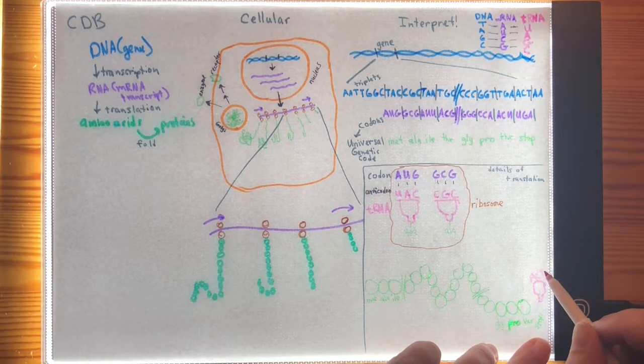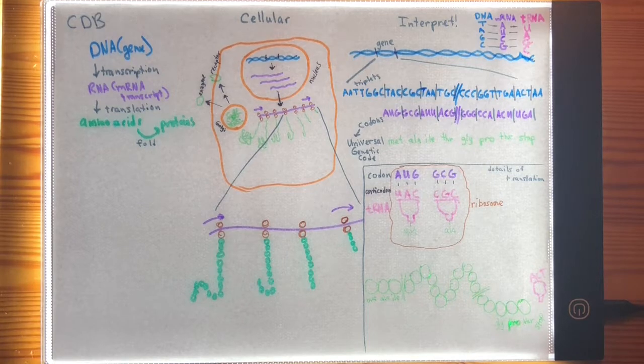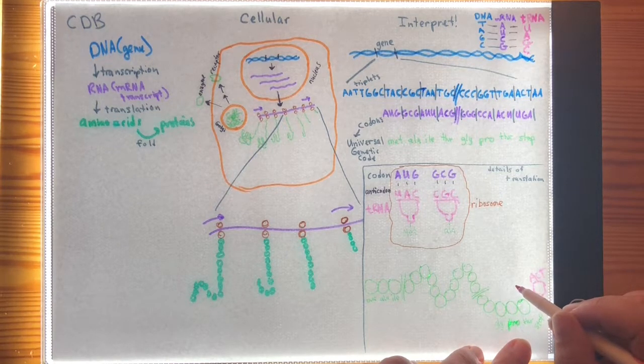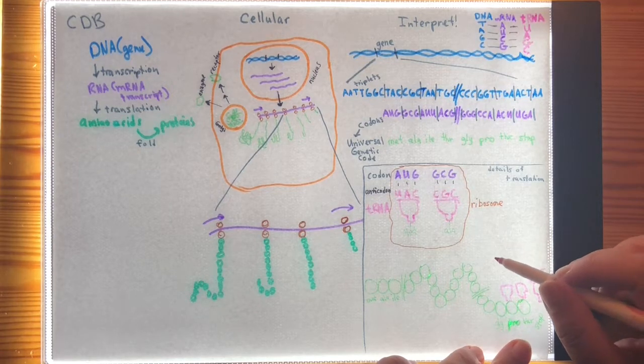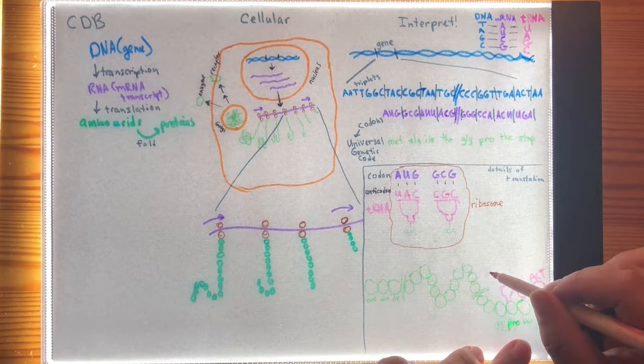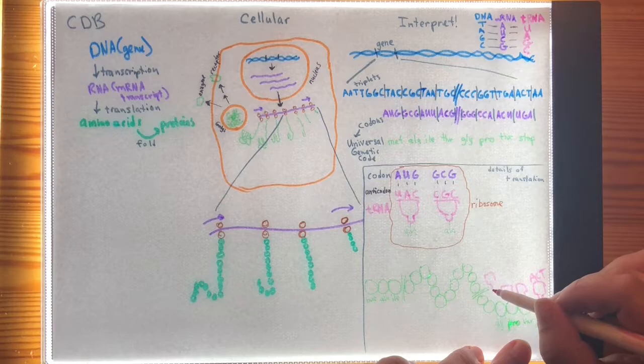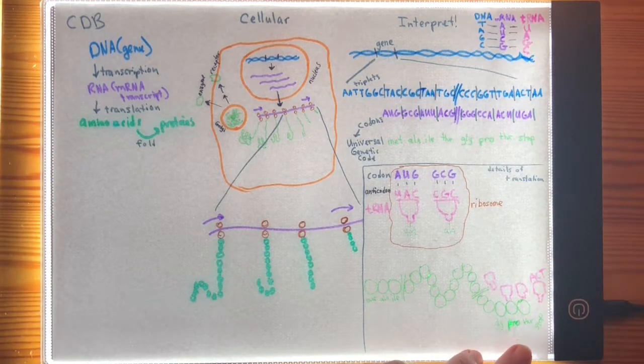To give you a sense of the mechanics behind this, the details of exactly how it works, I'm going to leave the tRNA attached to those very last two amino acids, proline and threonine. Remember, that's where they came from in the first place. They were attached to these tRNAs.